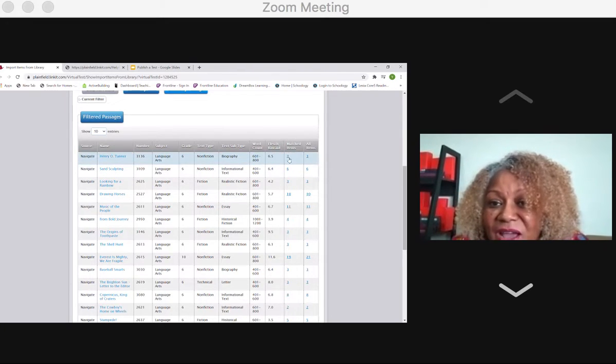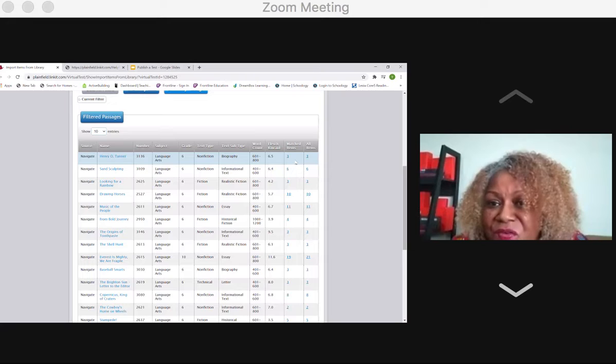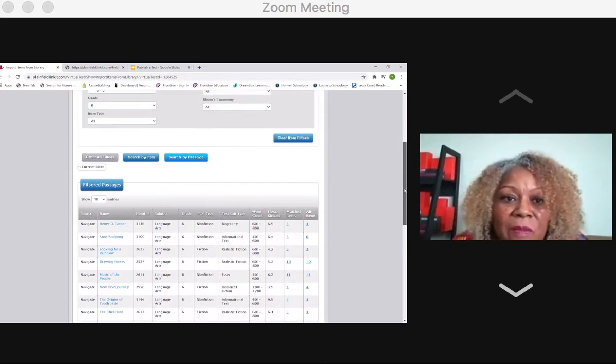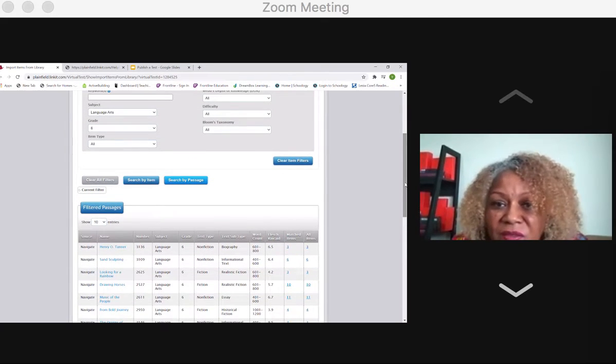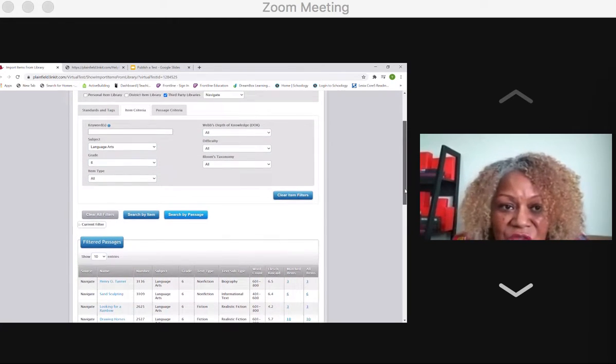And then matched items. There's 3 items. And I haven't selected any standards yet, but it's showing that there's 3 matched items based on what has been selected from the top, and then the number of items. Okay, so again, they're related to language arts, the grade.